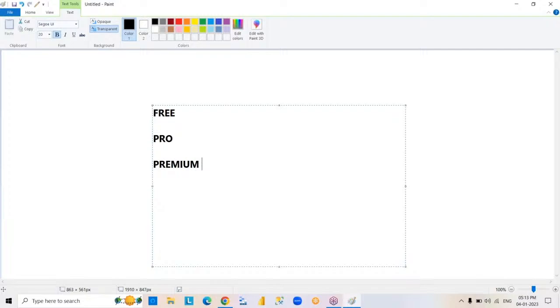The pro version and premium version of Power BI are licensed software. Generally, when you're working in a real-time environment, a real-time project, we are going to work with the pro version or premium version of Power BI. That means if you want to work with those versions, you have to purchase a license, then only you can work with them.